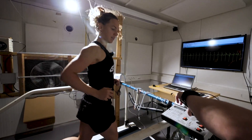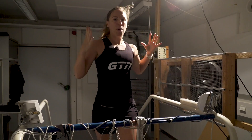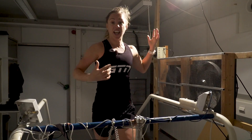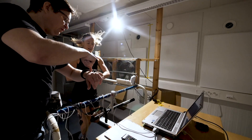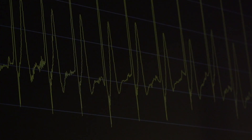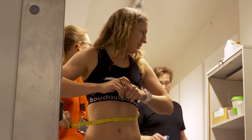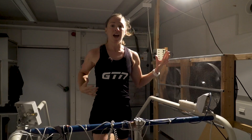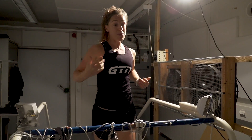Sadly, there were no running dummies to be found, so here I am actually having to do some work myself. We're underground in the Polar factory in this bunker, but we're actually replicating a really sunny, windy day. They use this area for testing equipment under real-life conditions as much as possible. On the screen behind me we have my ECG, being very accurately measured from a belt I'm wearing, so I can compare how the equipment actually reacts to these real-life conditions as the athlete gets hot, sweaty, or in my case, a little bit out of breath.